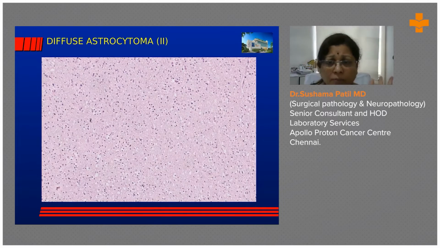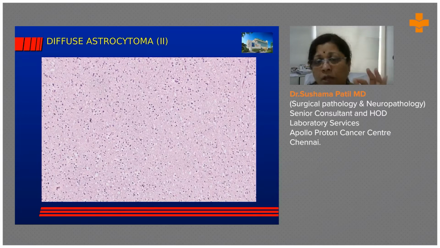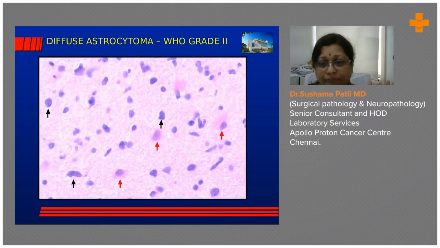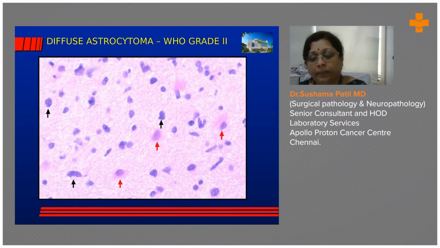This is a low-grade glioma. Diffuse cells scattered all over the place, very small, bland-looking, irregular, hyperchromatic, and I don't see any mitosis or increased necrosis or endothelial proliferation. Very classic example of a grade 2 astrocytoma. If you go closer, you can see the red and the black arrows. So the black arrows are highlighting the irregular hyperchromasia of the astrocytic tumor cells. Okay, the red arrows are pointing at the neurons.